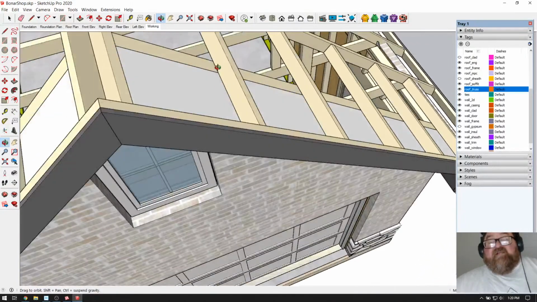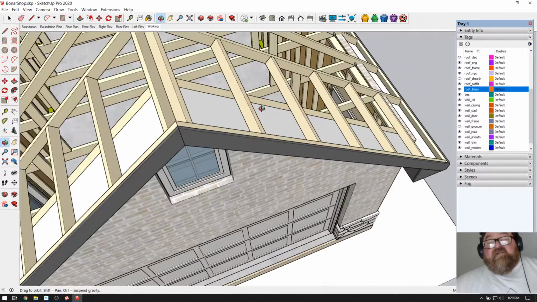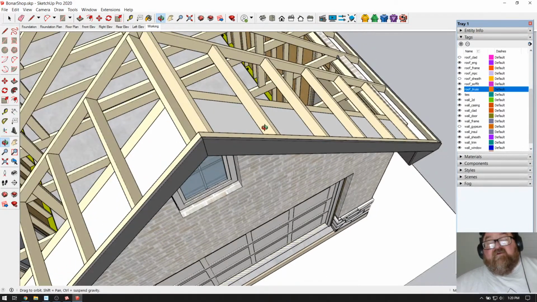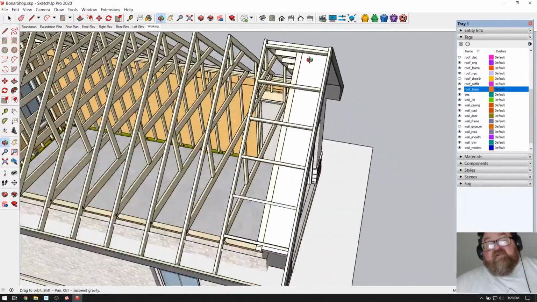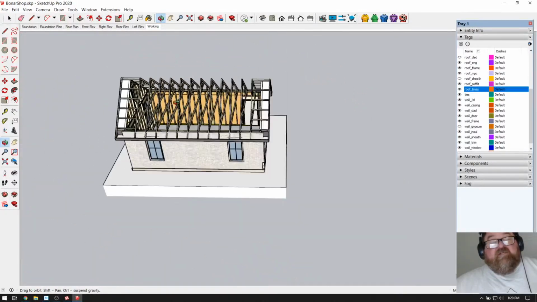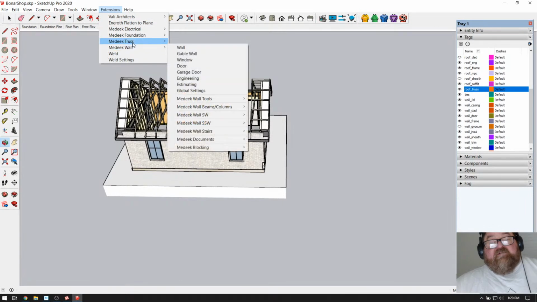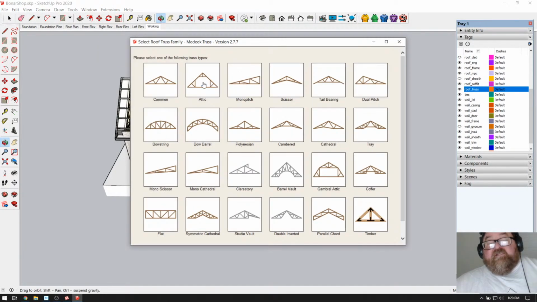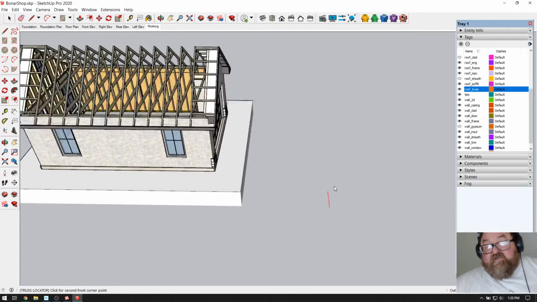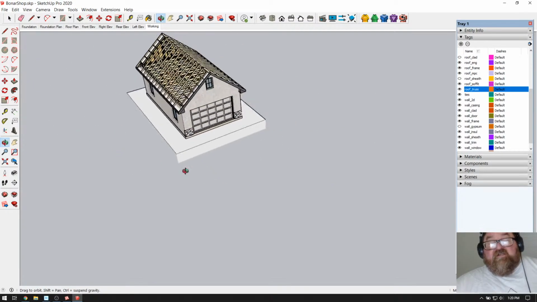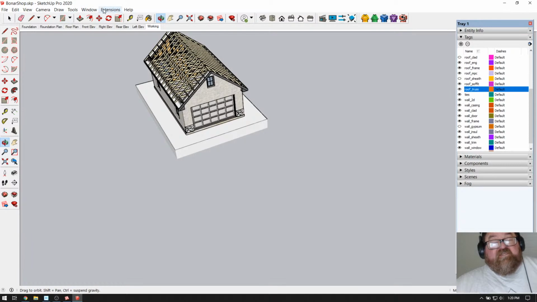But I've seen those done a bunch of different ways. I've seen people lay them flat, and so they're hanging over flat. I think I can show that pretty easily too. Let's do that truss thing again, and we'll make the pitch. This extension, I used to draw my trusses individually, and I would make components out of them and then copy them around.